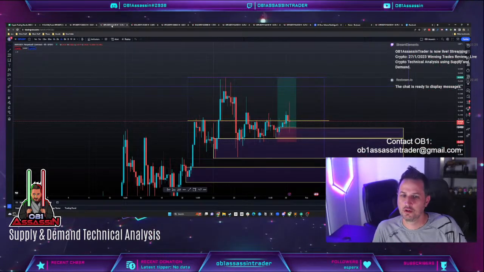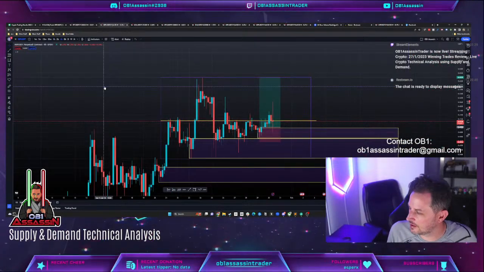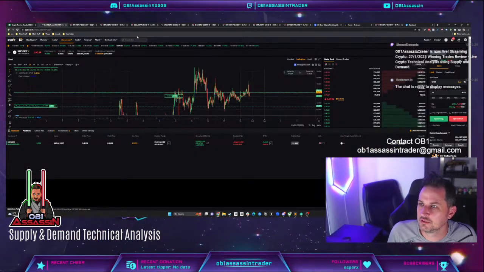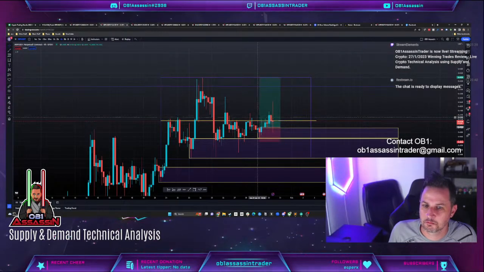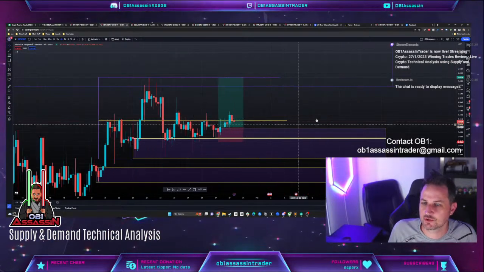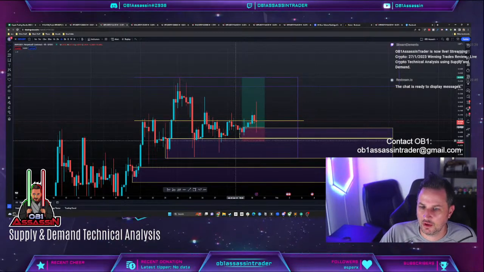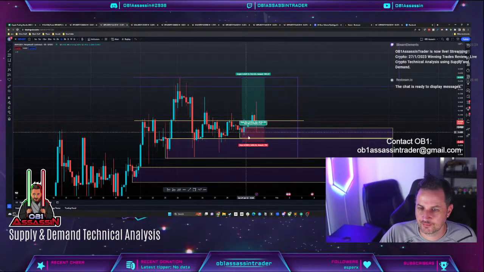That's Bitcoin. I will mention I am in an XRP trade right now. I do have a long on XRP. It's looking pretty good. I'll probably set that to break even. The reason I took this particular long is some TA I did earlier, and got a 4-hour order block right here.